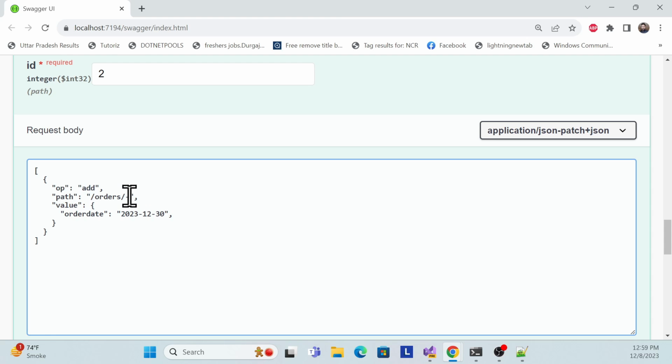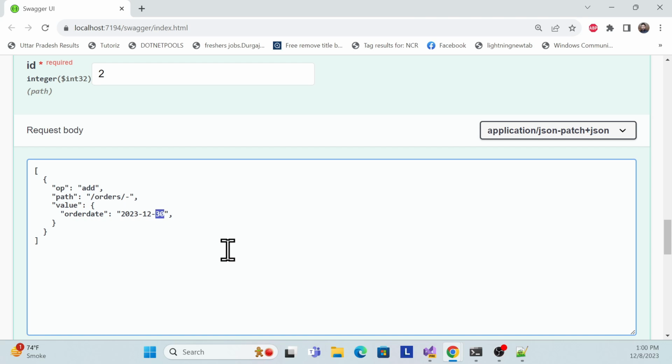Or if you want to add at some index, for example index 0 or index 3, you can add it in a similar way as well. But as of now we don't have data, so you can just specify orders, and it will add.